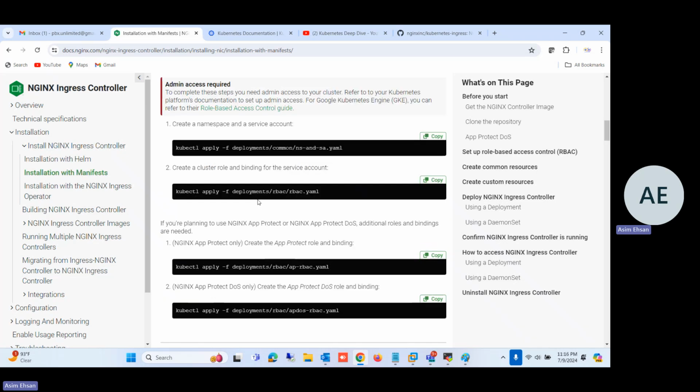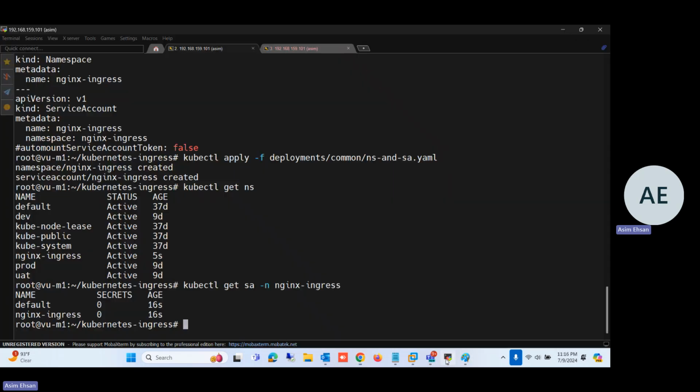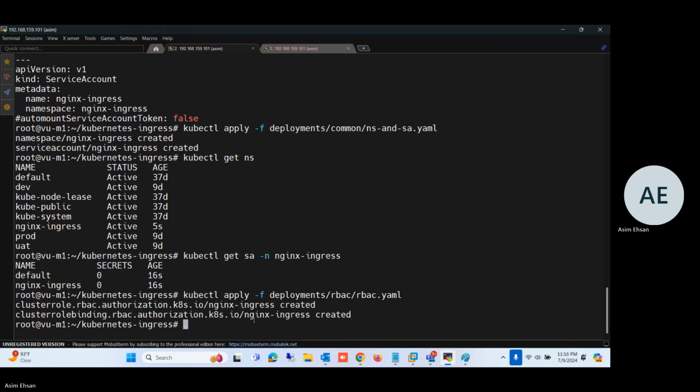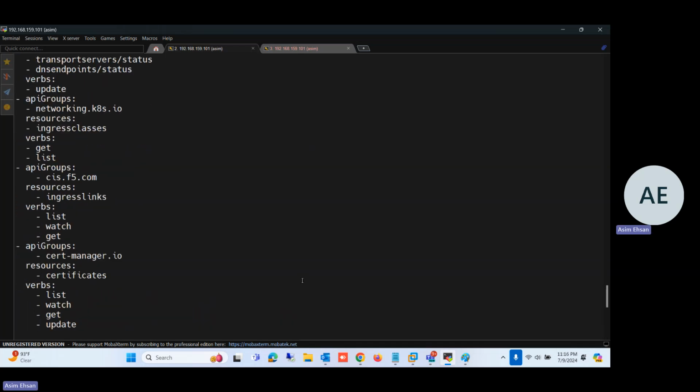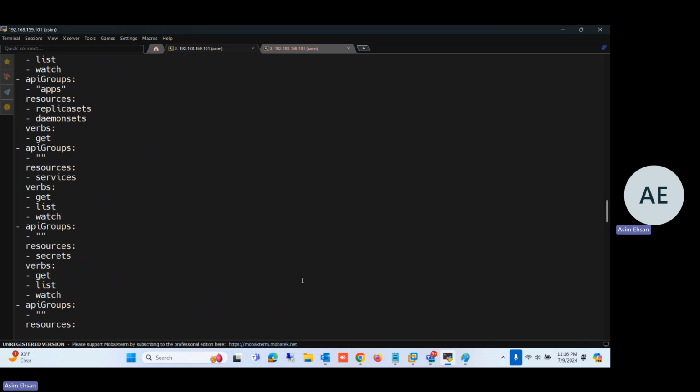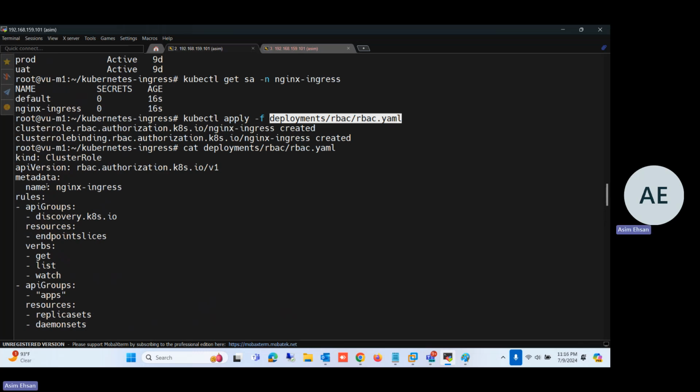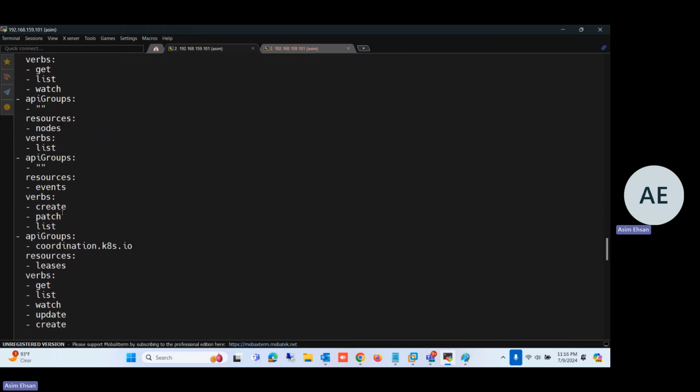Now, second thing is to create a cluster role and binding. We discussed this in detail. There are some cluster level roles, and under the deployment, there is a file. If I show you this file, under the metadata there is no namespace defined.